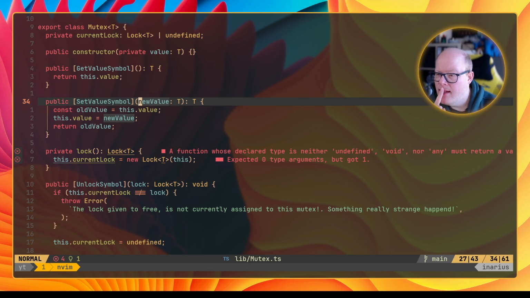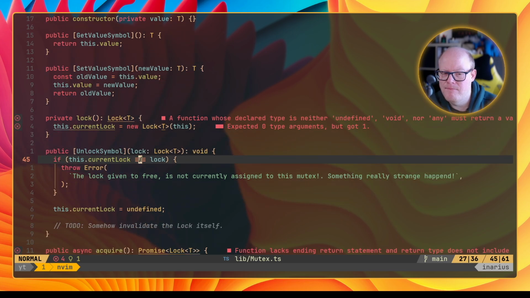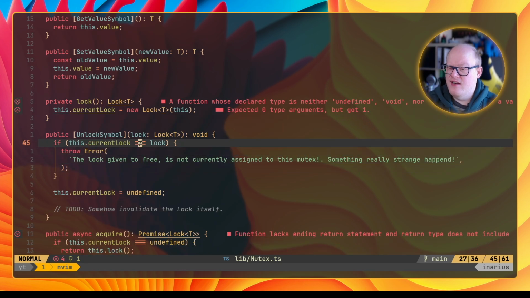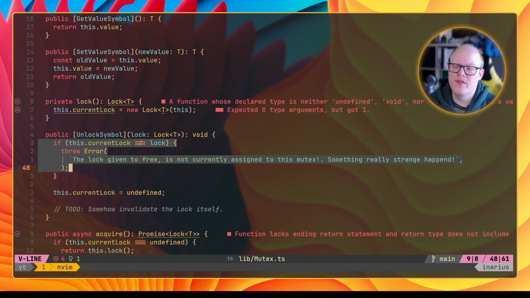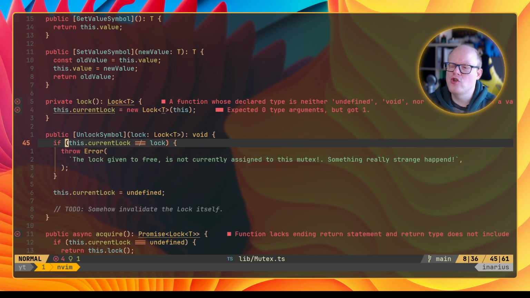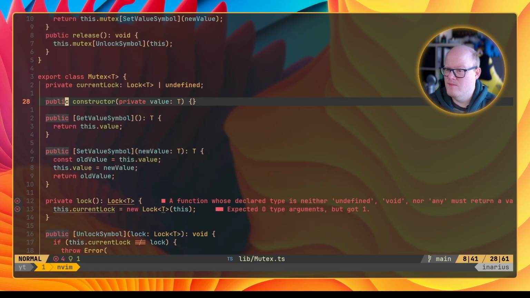symbol things. And in this situation, we can actually do the same check. So if a lock is not the current lock, then it might not be valid. This here can actually happen if you call release more than once on a lock. So maybe a lock should know if it is released or not. That would make sense, so that if you release it twice or 3 times or 23 times, it would simply do nothing because it is already released.